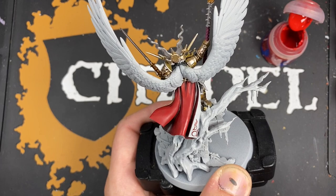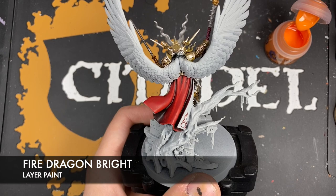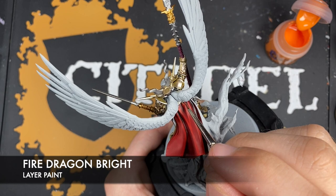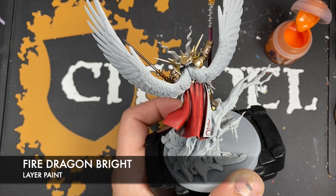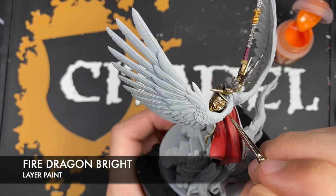And with that done, what we're then going to do is take some Fire Dragon Bright. I'm going to use this as a really small highlight, like a spot highlight on the sharpest points over those Evil Sunz Scarlet highlights that we've just applied.